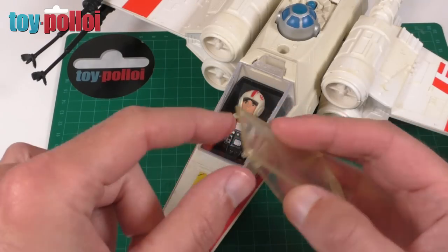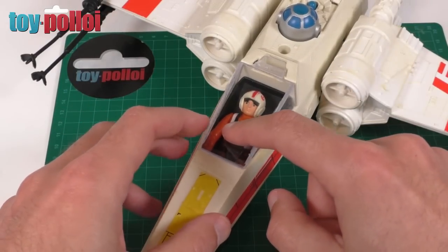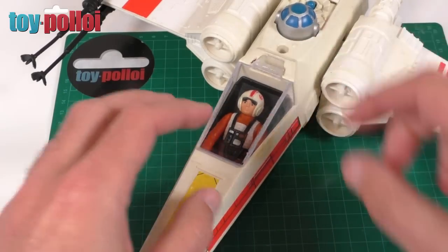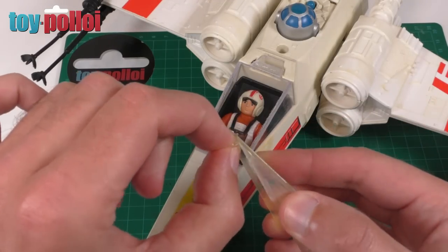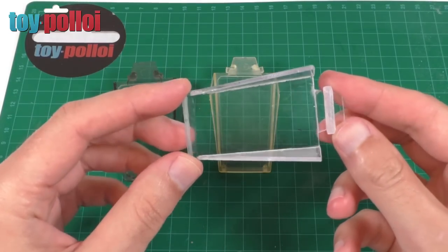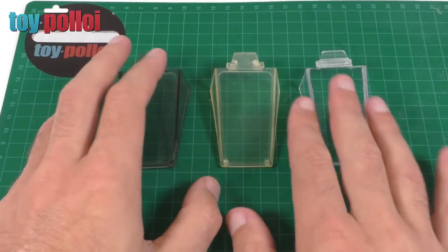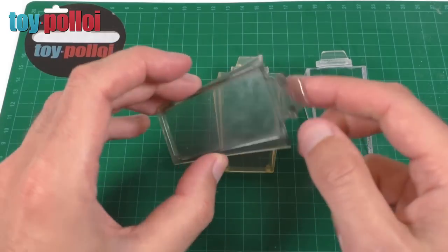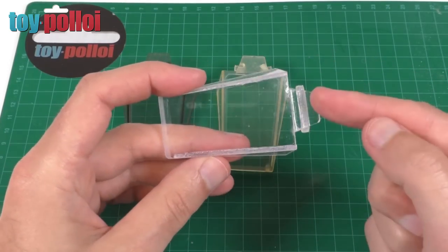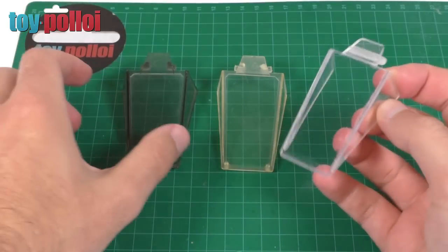You'll notice on my canopy that I've not added either of the two little tabs at the front of the cockpit glass — they're there on the original to stop it moving left and right. On mine it actually seems to fit relatively snugly. I didn't want to add two little bits of plastic to frost up the glass in those corners as I thought it would look a little bit messier. But if you want to add them to your own, it would be very easy to cut two little pieces of polycarbonate and glue them in place. The great thing about this polycarbonate sheet is that you can get it in different colours — a smoked colour would match the US versions quite nicely, since some of the cockpit glasses are different shades.